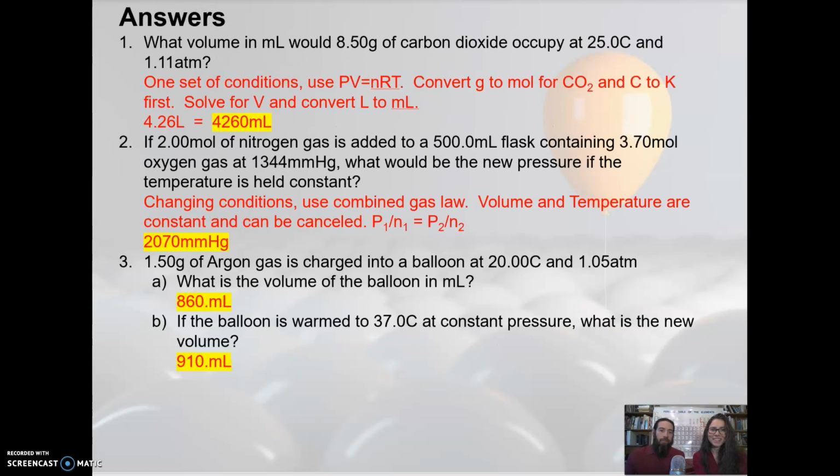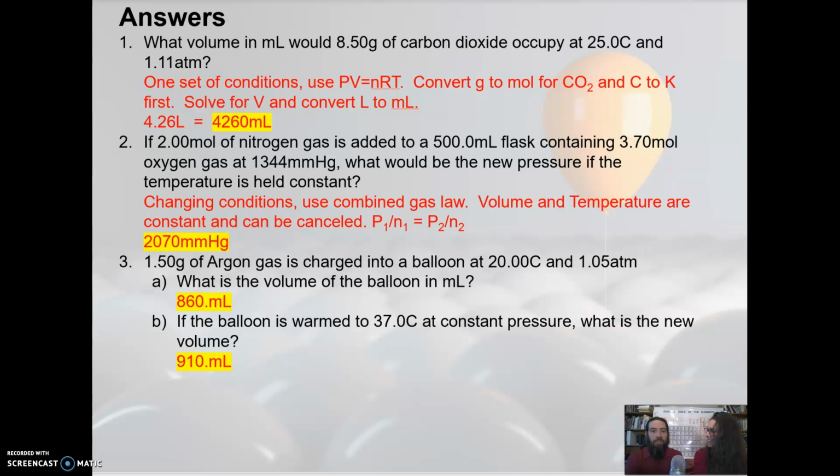All right, here's your answers. So we tried to give you a little bit of guidance in red, how we approach these, the first couple, and the third one you can kind of apply the same rationale to those to decide what to use.